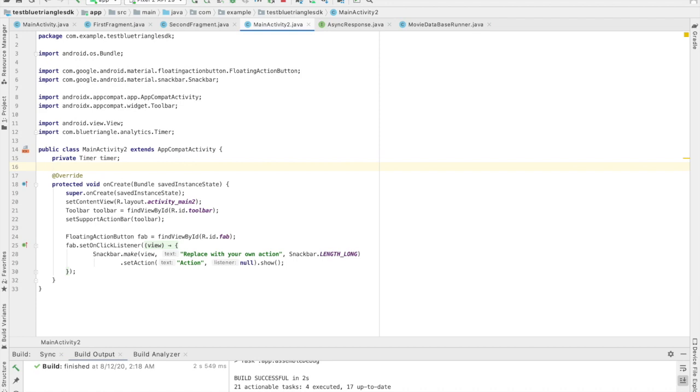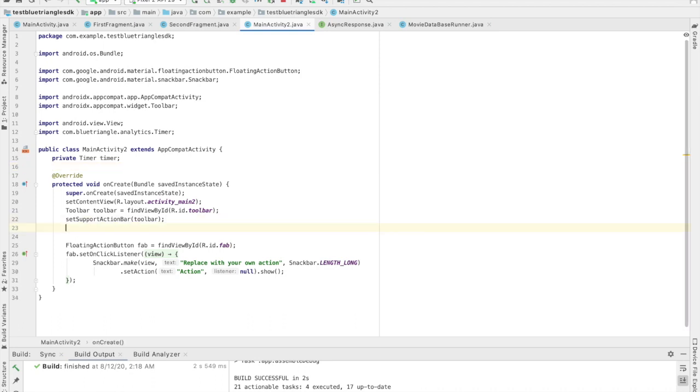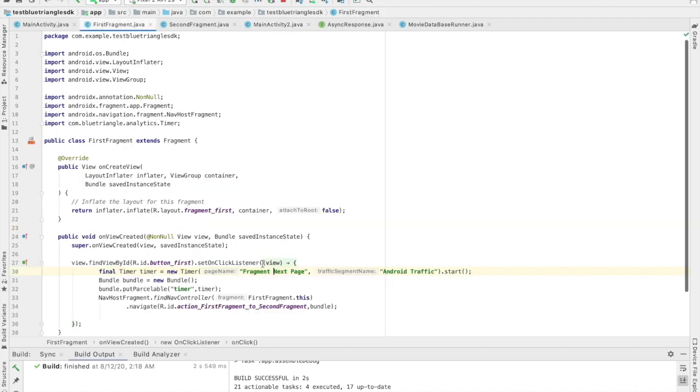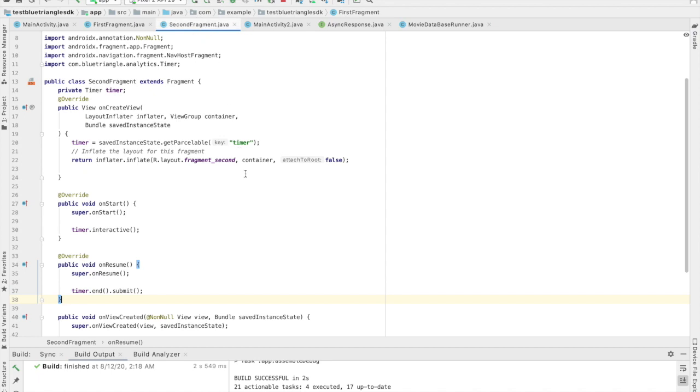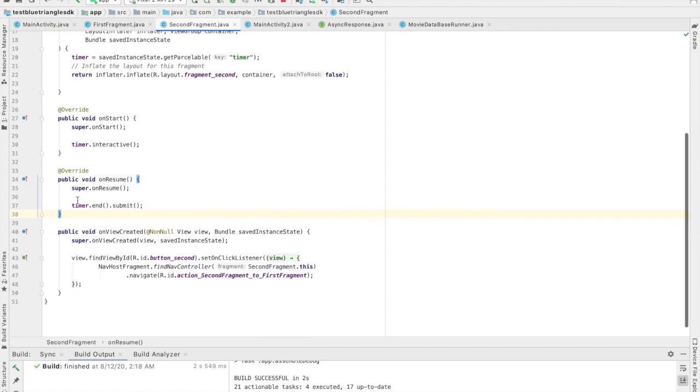Last, inside the onCreate, we're going to want to grab our timer from the other activity. Now that we have our timer from the other activity, we can use this to time this activity. Just like our fragment, when we're traveling from this fragment to our second fragment, we can use the same onStart and onResume.